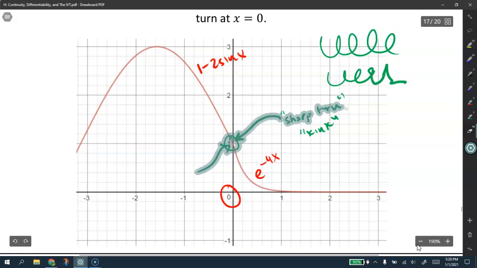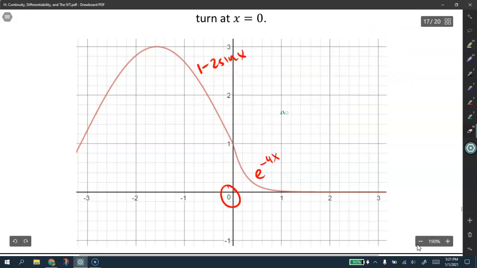Please realize that regardless of what you call it, and knowing that it's not differentiable, it is still continuous. Yes, it's got a bit of a sharp turn, but it's not broken. It's not considered to be broken, so you can still continue on this graph as you go through it.